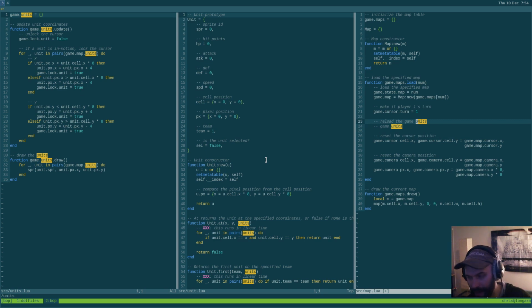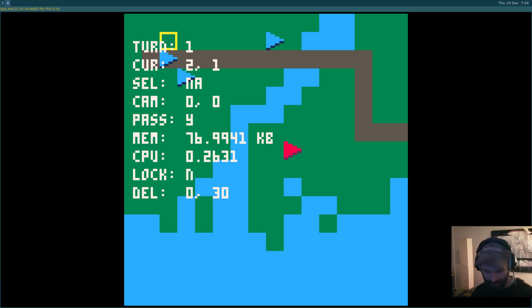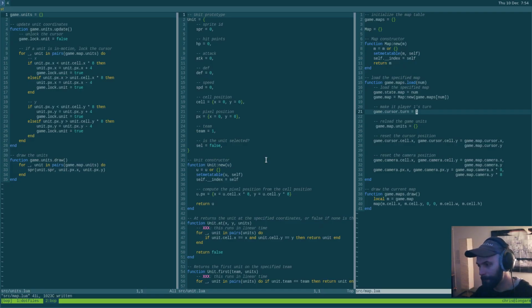There's game dot map dot units. What's that gonna do? All right.